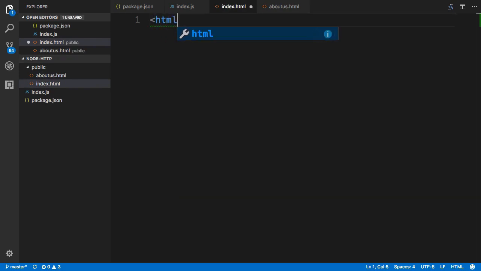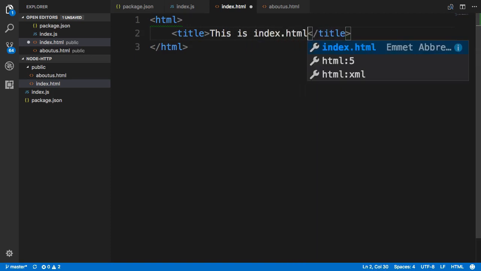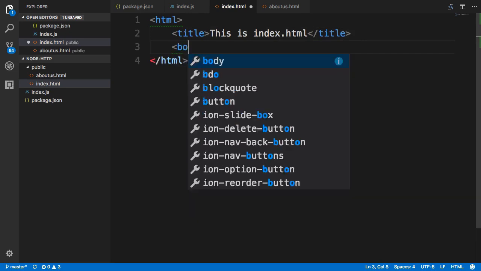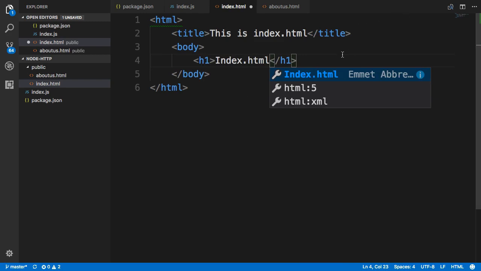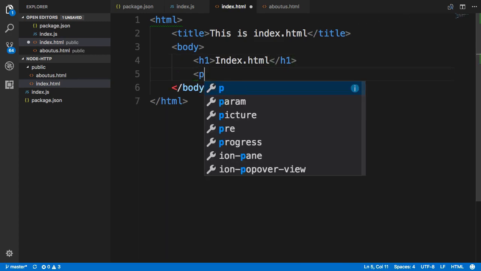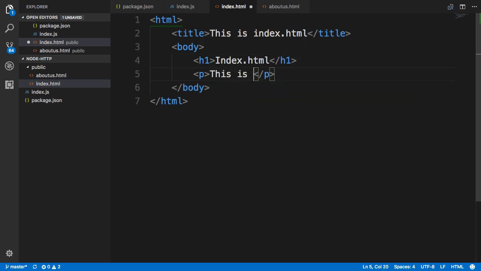So we'll say HTML and title as this is index.html, and then we'll type in the body of the HTML page, say h1, index.html in the body, and then this is the contents of this file.